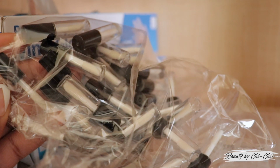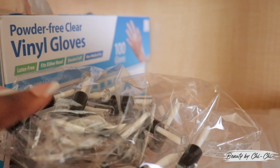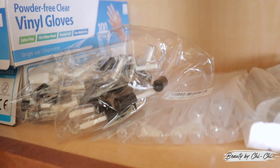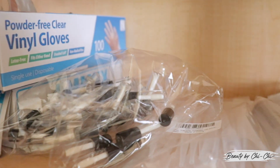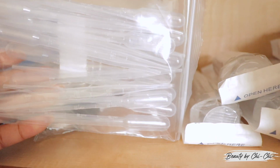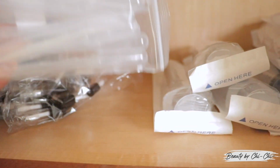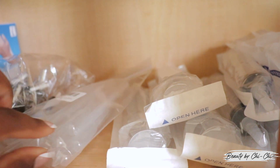So moving on over, I do have these mini lip gloss tubes. I got these from Amazon and they're super affordable, but the reason why I got them is because obviously when I make lip glosses for myself or I want to try and create a different color, I just want to test them out. So I love having these for samples and then, you know, also give them to friends to try as well. So I have that, and then I do have this 20-piece pipettes as well. I probably need to get more pipettes, but I got these from Amazon. Honestly, you guys, I got a lot of things from Amazon, but these have about 20 in them, and I feel like with this it's really nice because of course it's what helps you get your lip glosses in the tubes. But yeah, you guys know what that is.